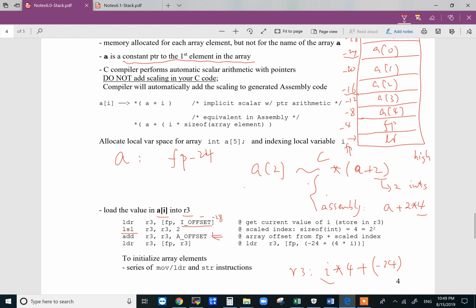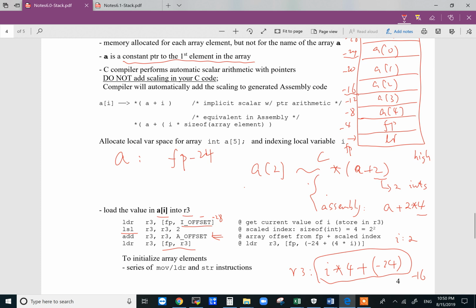And once you have this, this will be the relative offset of this ith element from A0. For example, if I is 2, this entire thing equals negative 16, right? Which is the exact offset of A2. And the last thing you do is FP plus whatever this negative offset is. So that's the last load, okay?